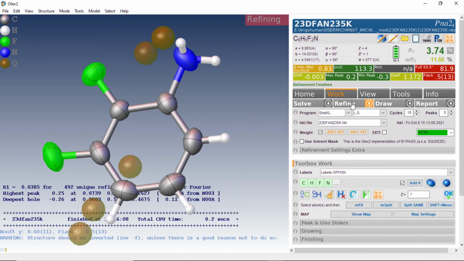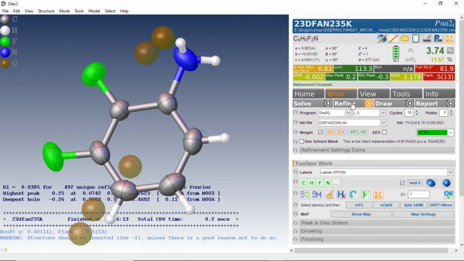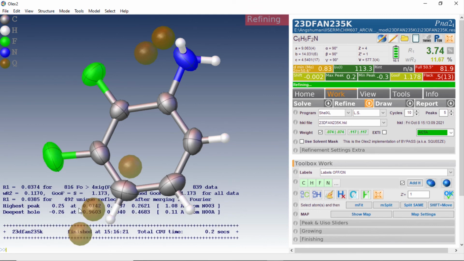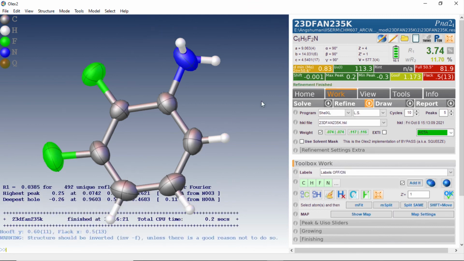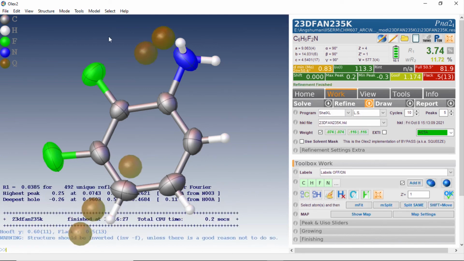So we do a few rounds of refinements, and at the end of that, all this will turn out to be green, and there is no alarm or alert that is coming here. So I would say that the structure solution and refinement is complete at this point.